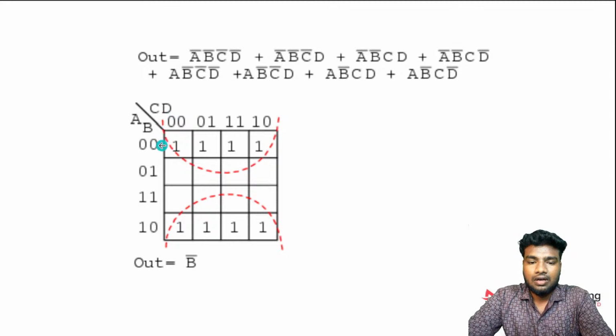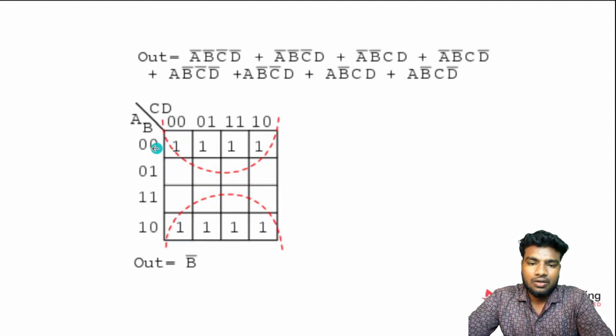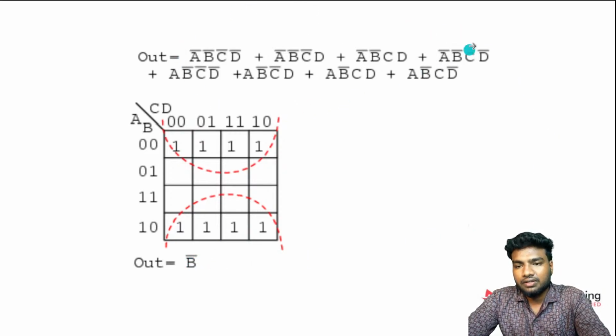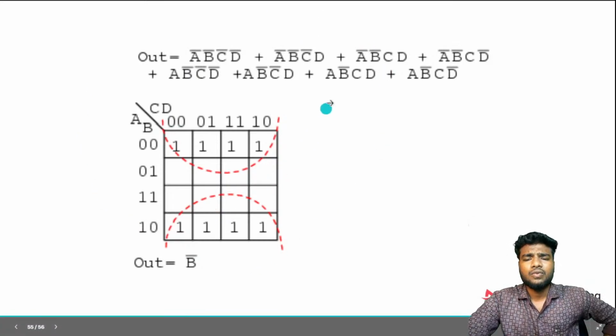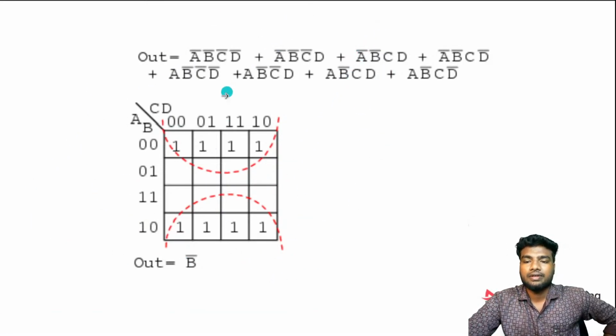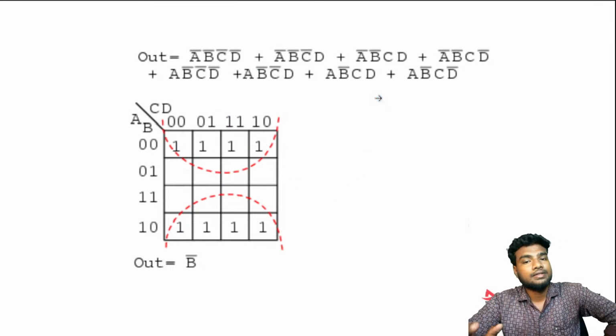After that I refer to these two rows. You can see 0 0 0 1. If I refer to these two rows, meaning 0 1, there is a change of A from 0 to 1, so we need to neglect that. But you can see B has 0 here and also 0 here, so we can write the output as B bar. So if you simplify this equation using the K-map, you get B bar. This is the K-map. It is very easy to understand, a very simple and basic thing.